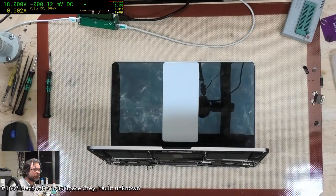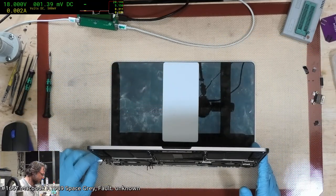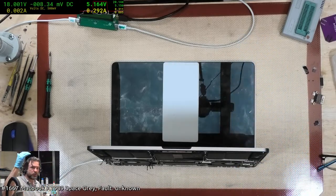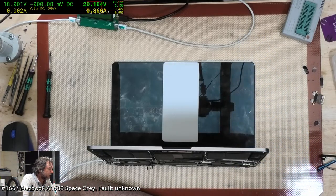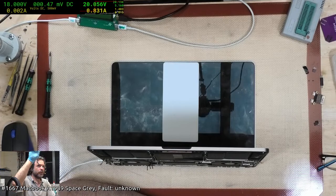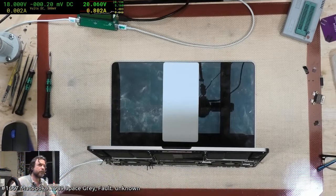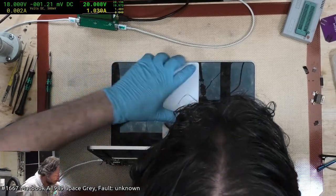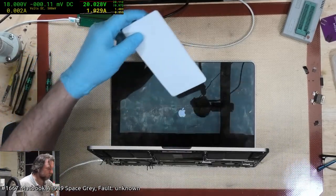Okay, let's see, here we go. Hopefully we don't get any smoke. To be fair, I didn't test to see if the 20 volts actually went up to the higher currents. But it's looking good. 3, 4. That's healthy. 5. We want to see that creeping up. Keep going up. We've got an Apple logo.